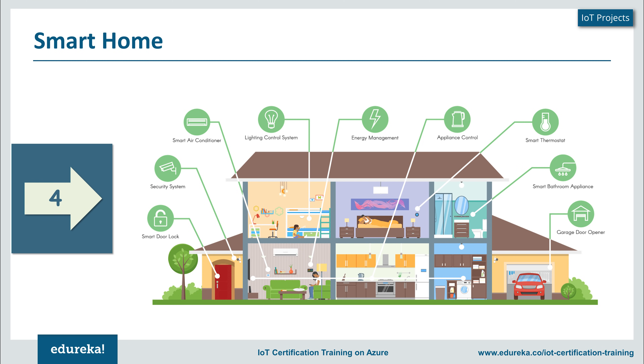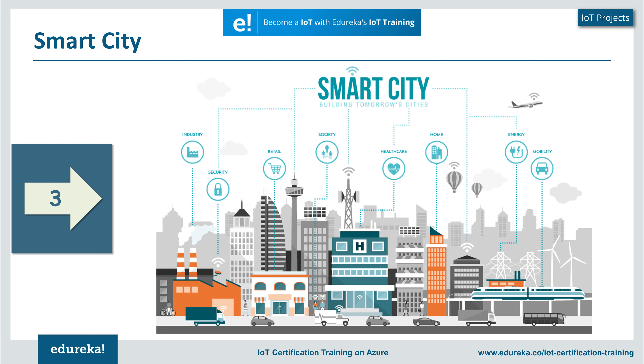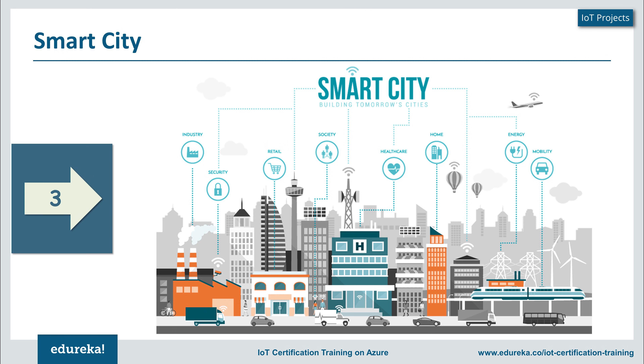A smart home is usually a base for our next project — a smart city. A smart city is an evolution of a smart home. It's not just the sensors of a single home connected; it's a correlation or network between various organizations, domains, and segments of the city as a whole. The life of every person in that city becomes easier, and it helps develop that city to a greater extent. The key factor for a smart city is government support, and if governments are willing to take this step, we could see a smart city completely built on IoT in the next 5 to 10 years.